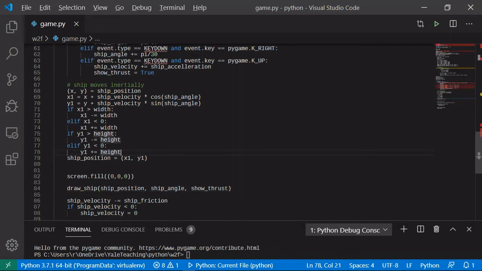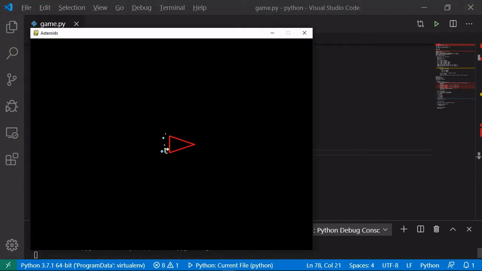Okay, so let's see how this works. All right, so now you can see essentially when I'm pressing the thrust button, the up arrow, and when I'm not doing that.